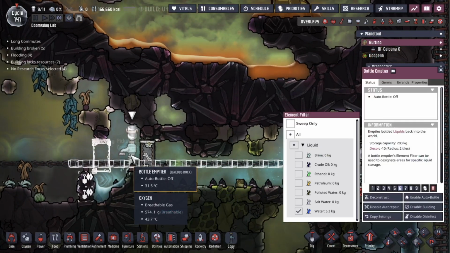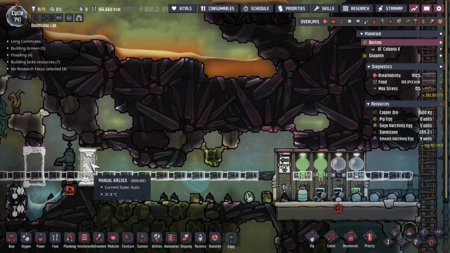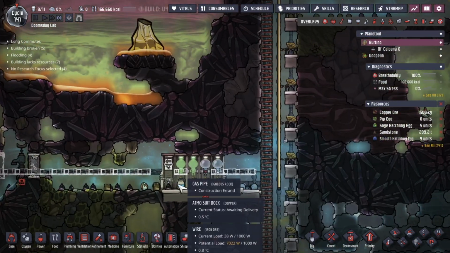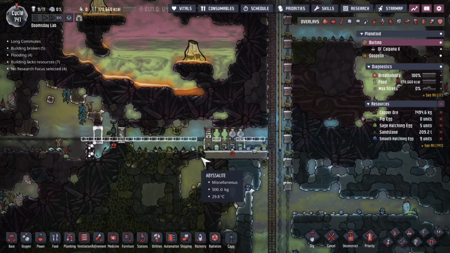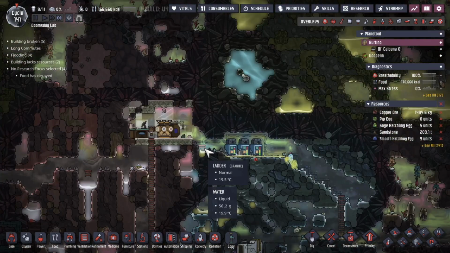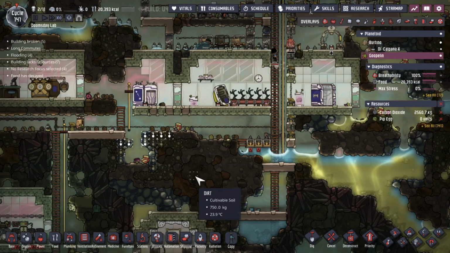So creating this liquid airlock, that's enough water. Built this manual airlock, that was probably the better choice to build. We got some ammo suits, so the dupes are going to be able to go comfortably in this high pressure carbon dioxide, because I want to get at that carbon dioxide as well. Be able to get access to anything that's dropped off here. I've got some metal. Let's go look at that.